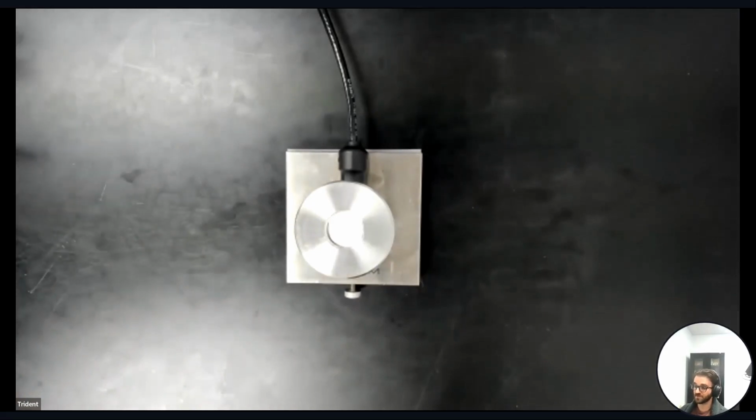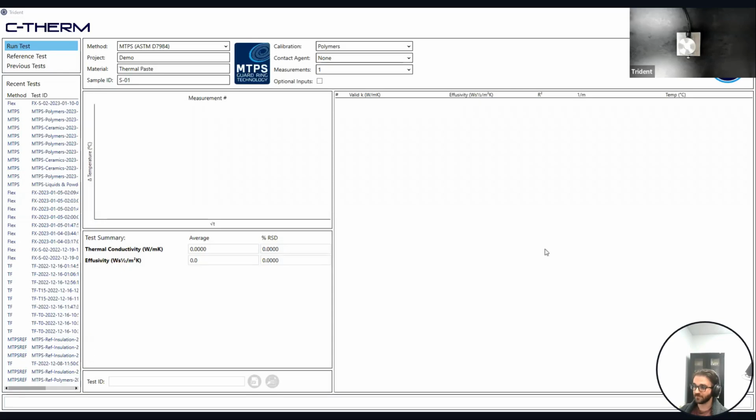Next, what we'll see is we're going to swap into the Trident software and start our measurement. I'm going to pause the video very briefly, and you can see the layout of the software here. Top left, we see we're working with our MTPS method, our basic information set up on the left. I'm just going to let it run one singular measurement here. There we go. So we're going to initialize the measurement. It's going to take one measurement here, and we'll see what the results look like.